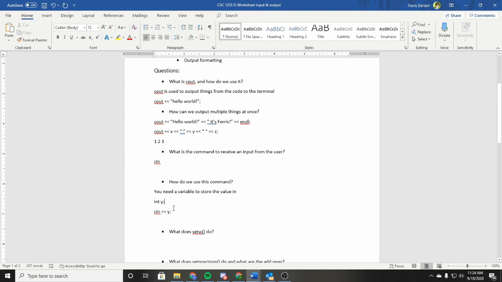And just to let y'all know, if you were to have int y is equal to 0, and then you were to cin and they gave you 2, y would be equal to 2 after, right? So whatever you cin will override what's already there. But this is all you need to do to use the command.